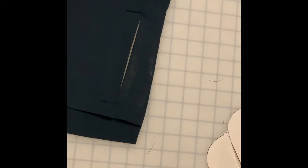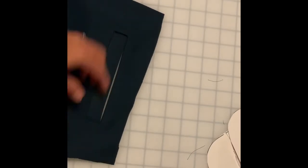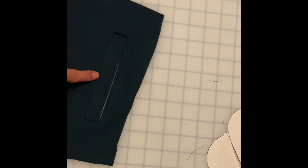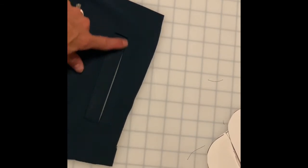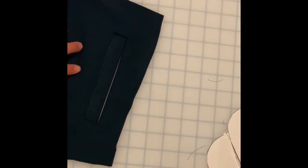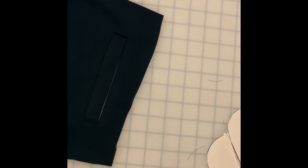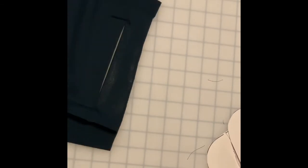So that's the wrong side. So you shouldn't see those stitches at all on the front side because you've only picked it up and sewn from there to there. Now, if you want, now's your chance to top stitch. If you want, you can top stitch all around this opening right here. For this particular case, I feel like it's a nice clean fold, and I just decided not to top stitch tonight. So I'm going to move on to the next step, but if you wanted to top stitch, now would be the time to do that, top stitch all the way around.